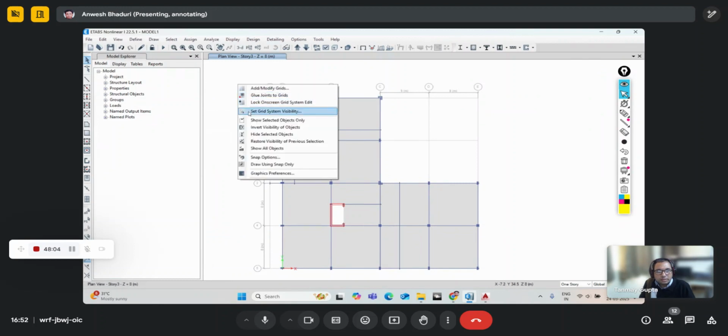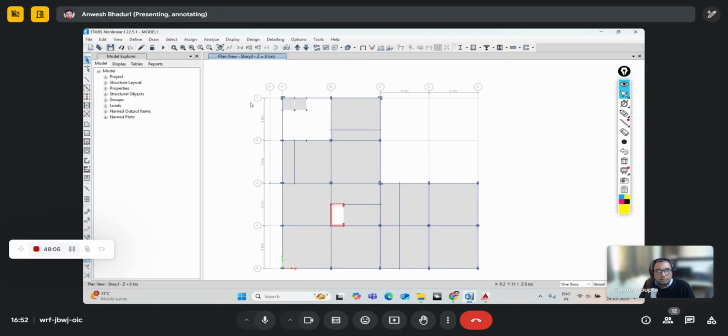If you actually just edit that, what will happen is the dimension lines will vanish for all the stories.